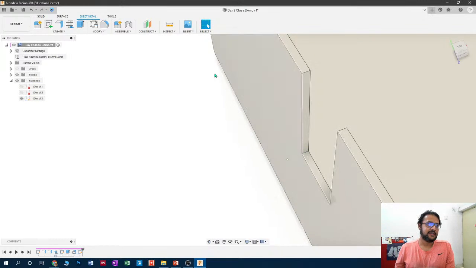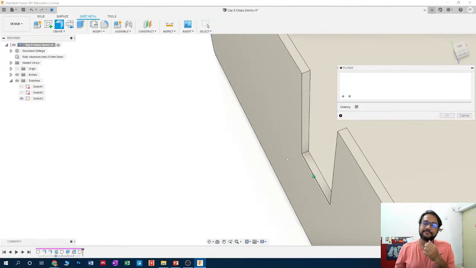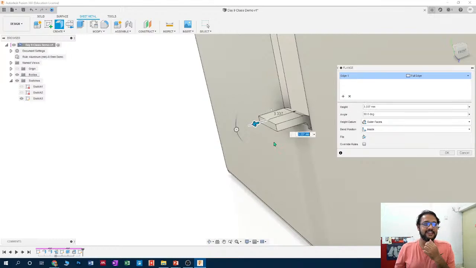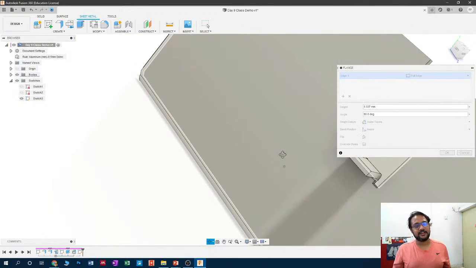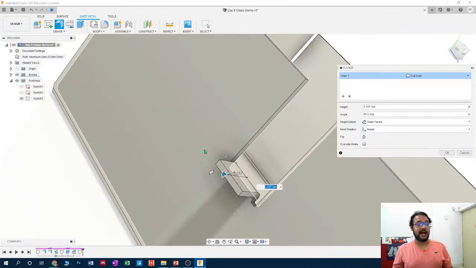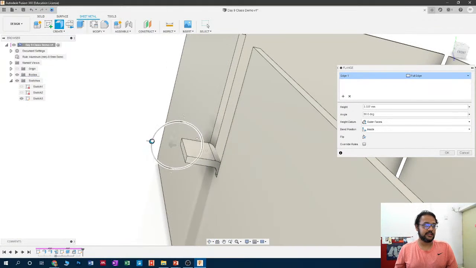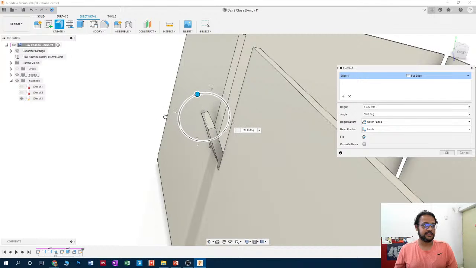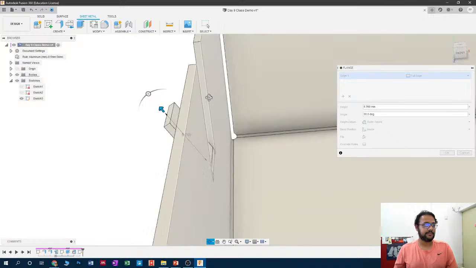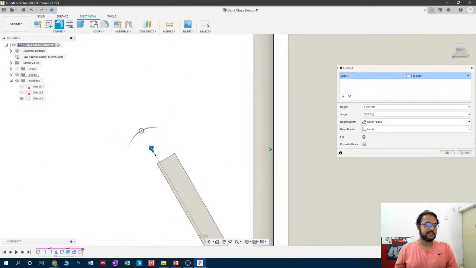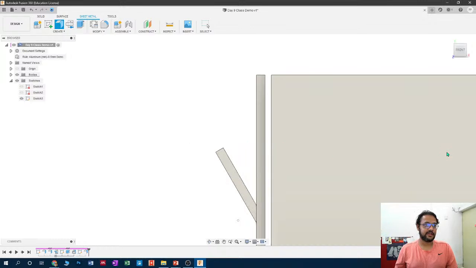Oh, sorry. I want to do this. So you need to think about how you'll approach it. Now I want to do 30 degrees. Increase it to some dimension. From the side view I can see, okay, that's fine.